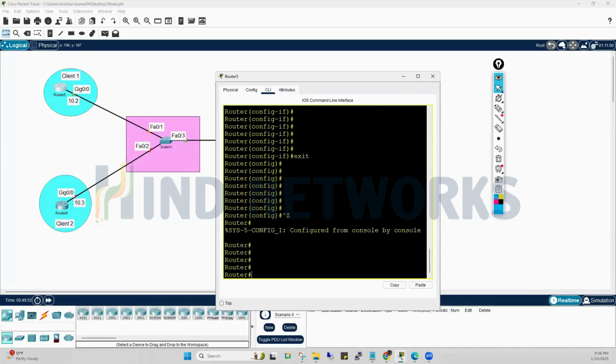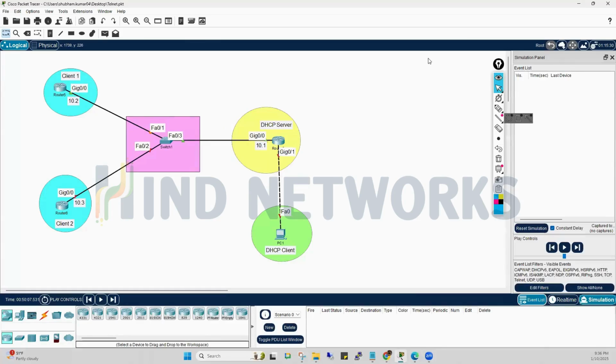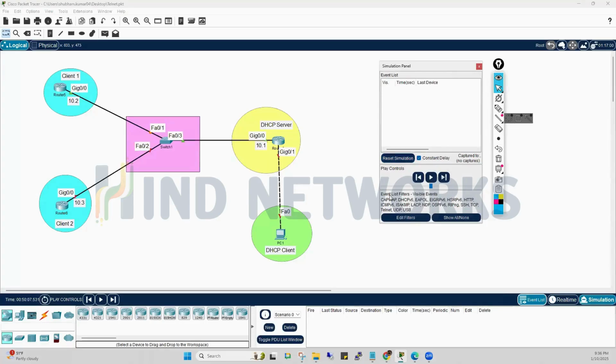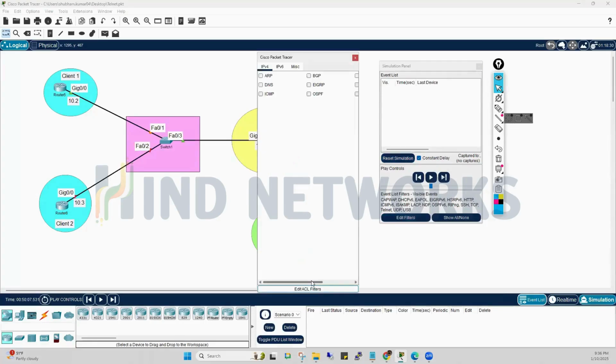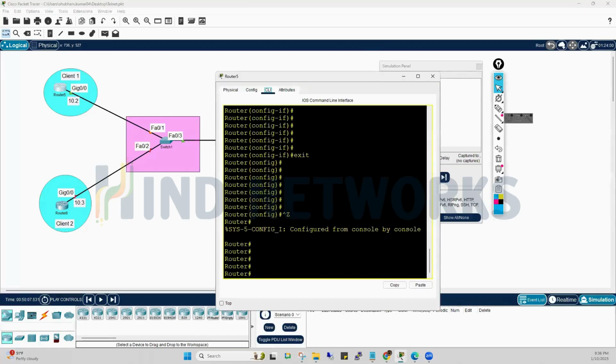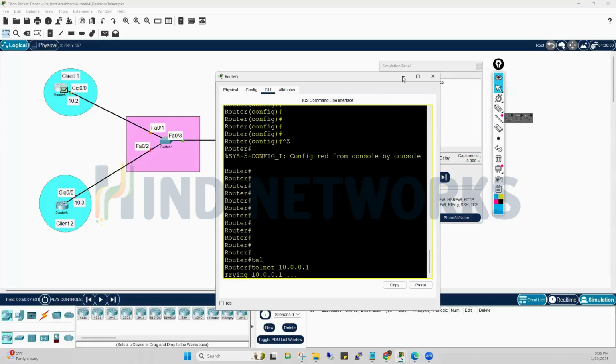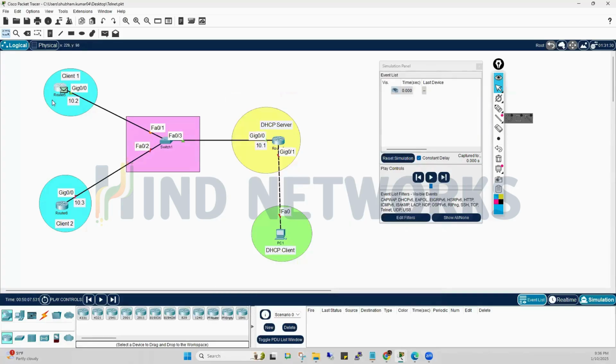Done. Right now in Packet Tracer, we are in real time mode, right? We need to go into simulation mode. Then I can show you the packet. Let me see. Is everything fine? Yes, Telnet, SSH, TCP, UDP. Fine. Okay. Now I go to this router. I am writing telnet 10.0.0.1. When I write telnet 10.0.0.1, see, this router generates one packet.